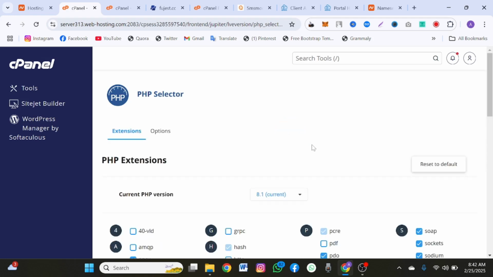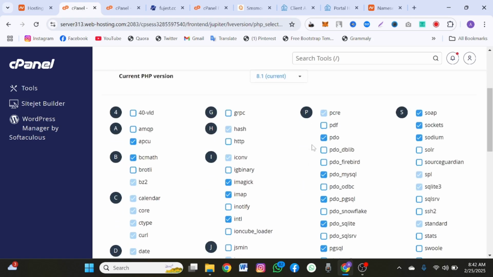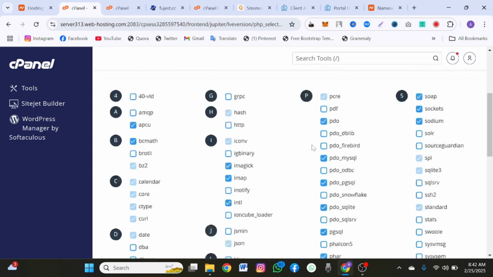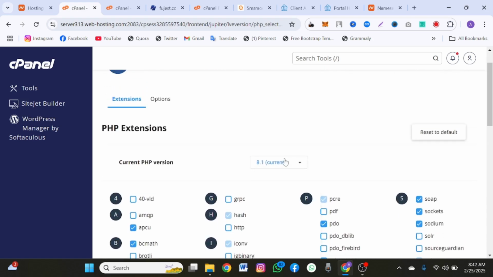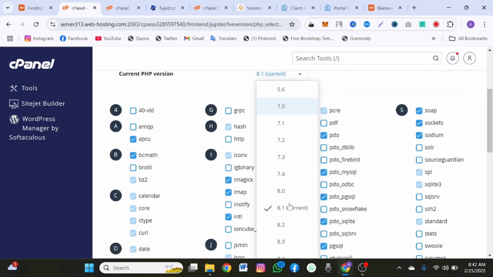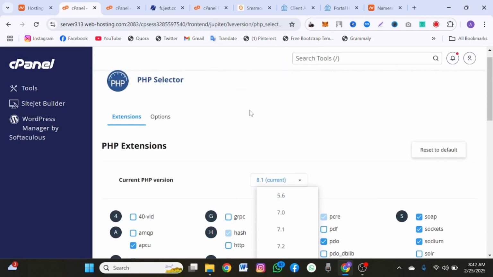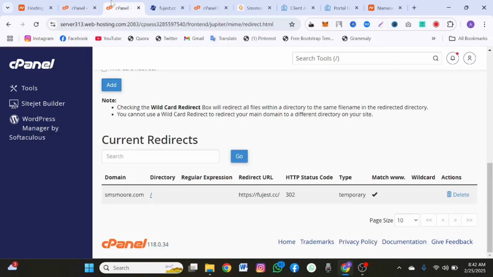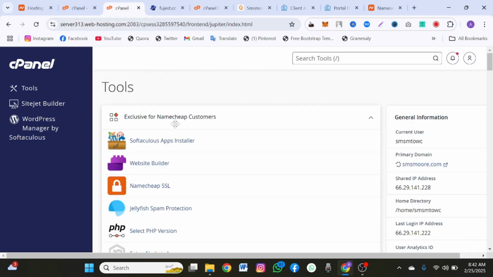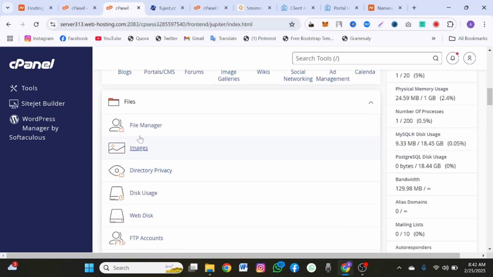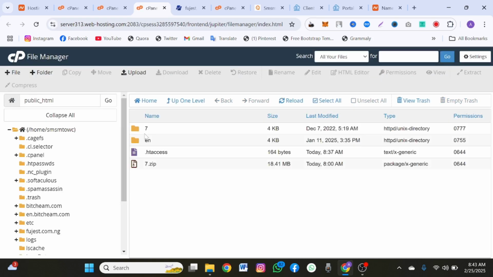Now secondly, if you're using a Namecheap account like this, as you can see, you can select your PHP version from here, whatever PHP version you want. Because Namecheap does not have the multi PHP version option, if you want to do that on your own, let me show you what to do. You go to your file manager. That's if you're using Namecheap and you want to change your PHP version for your script or your website.